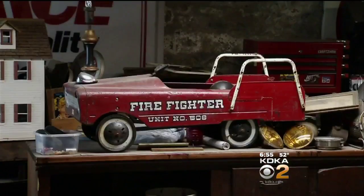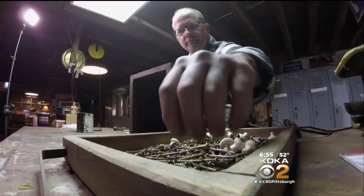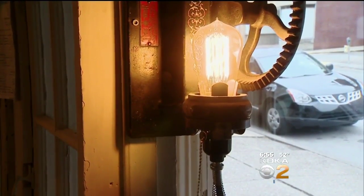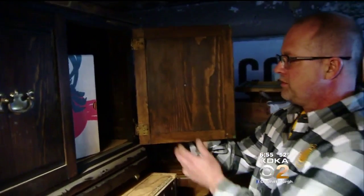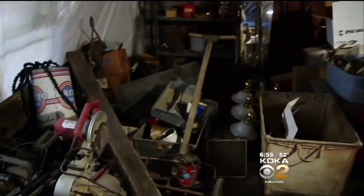These are all the items that I use and pick from. A look around his workshop and it's a sea of stuff. This is an old antique wheelchair. And he sees the potential in it all. I use old wood, metal, lighting, and put an Edison bulb in it. It's just things that I see. Like a jigsaw puzzle, he puts the pieces together. Like a door — I can come down here and rip this door off and reuse it on something. Whatever I visualized, I put the windows in. A big pile of rusty metal, I like to dig through it.